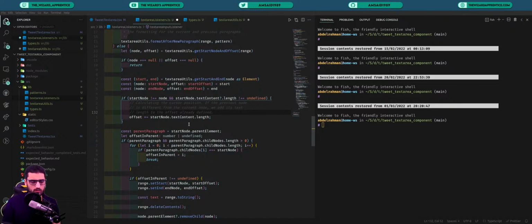Then what we will do next is we need to find the start node that we got here inside the parent paragraph, because start node should be an immediate child of the paragraph.